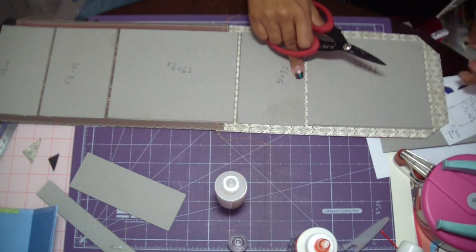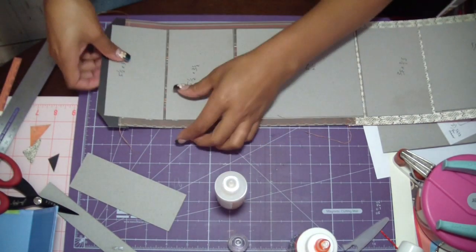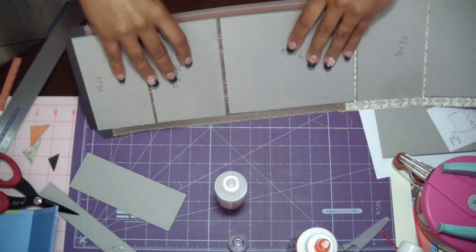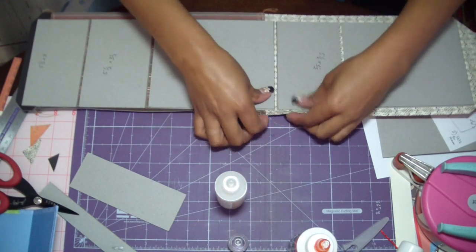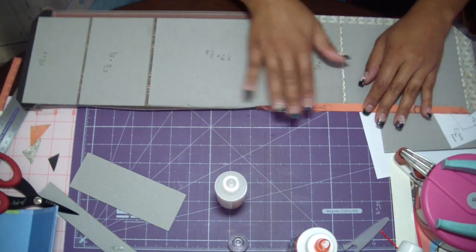Doesn't hurt. So what you're going to do at this point is what we call train your paper. You're going to fold it up. If you want to bring this up like this and fold it so that the paper starts folding, because you're going to bring it around the edge of your chipboard, okay?